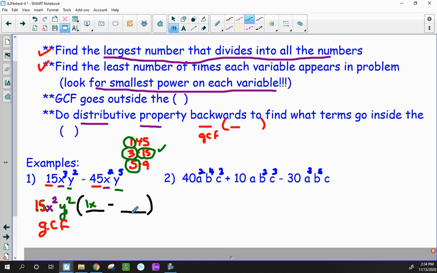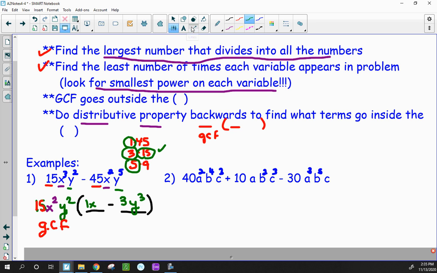Moving to the next blank, 15 times something is negative 45. We already have the minus sign there, so it should just be 3. X squared times something is x squared. Well, if you have what you need on the outside, you don't need another one. I need an x squared and I have one. On the outside, I have y to the second, but I need y to the fifth. And so that means I need 3 more y's, so y to the third. And again, you can check this piece, distribute this term times this term, and make sure it gives you that back.